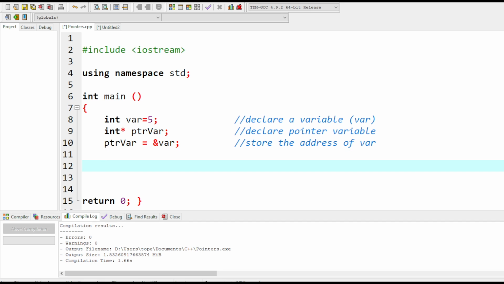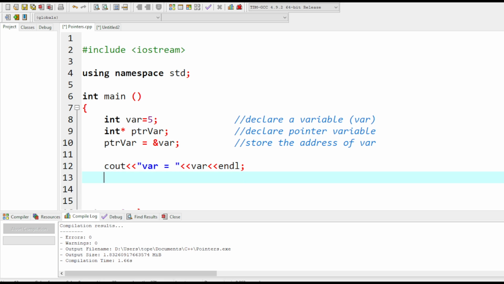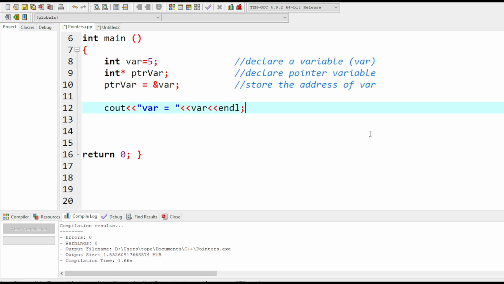Next, we have cout. If you want to display the value of var, is equal now to var, endl. So we have here display value var.